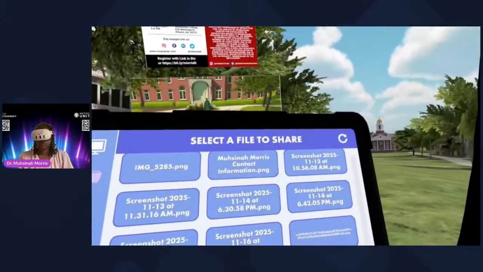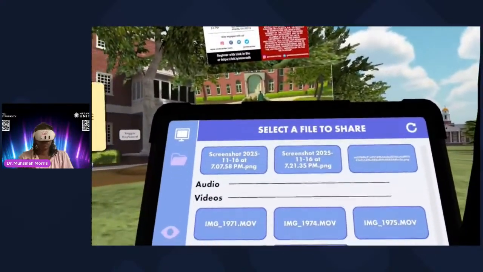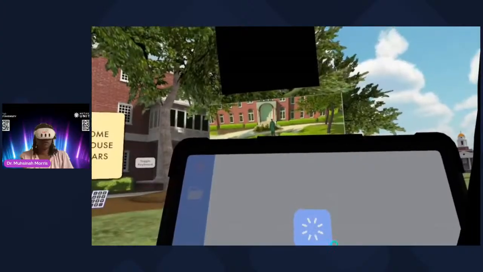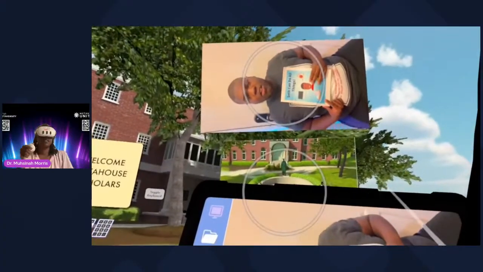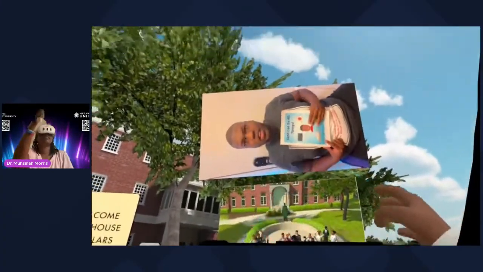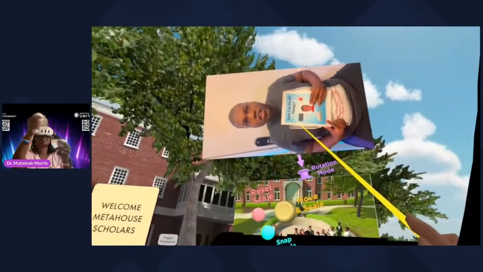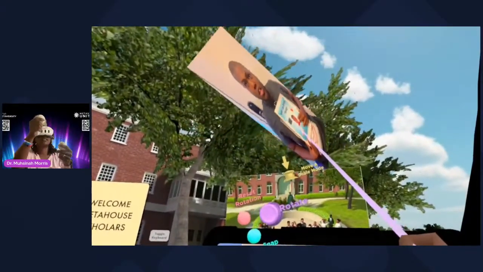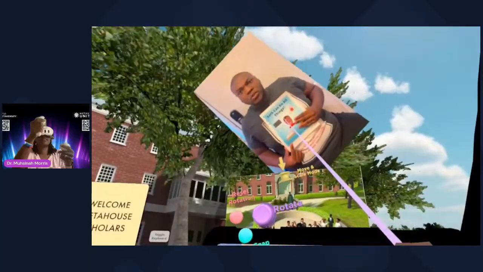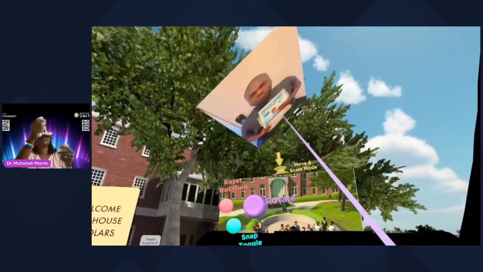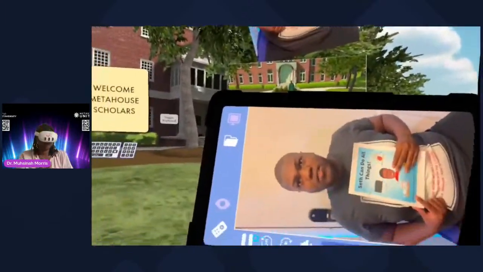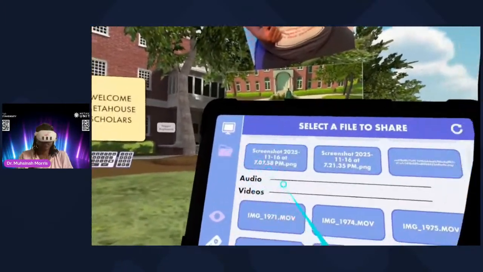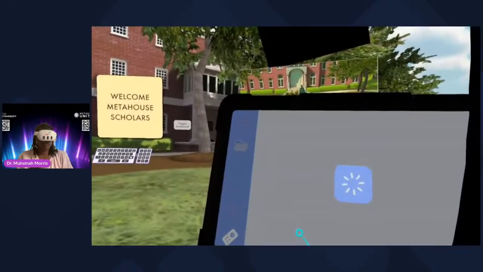Or I could show a movie. Let's see what videos I have in here. Oh, that's my child reading his book. That's interesting because Steph and I did a hollow tutor. Interesting. Okay, so it has those files in it, or even presentations.